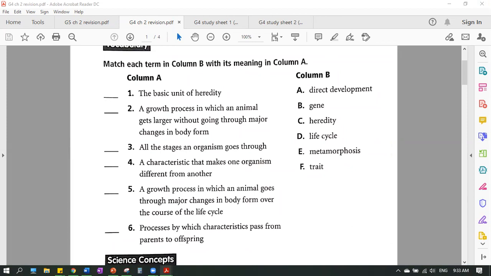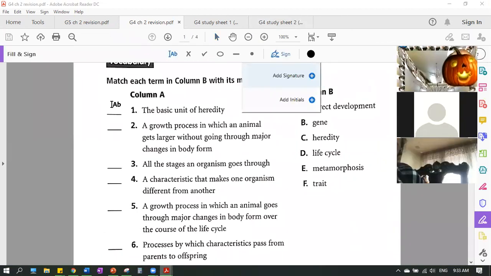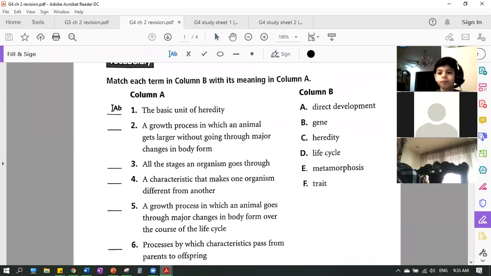Okay. So a gene is going to be the answer for this one. But thank you, Rugmini, for trying this one. You will answer number 2. You will continue with number 2, but just let me have a quick talk about this one. And here it's going to be B. So again, what is a gene?